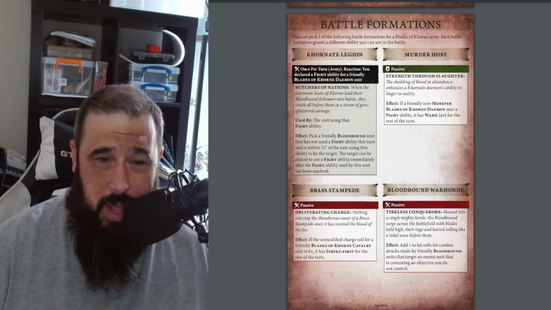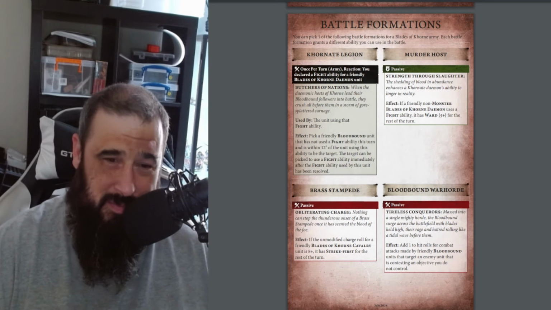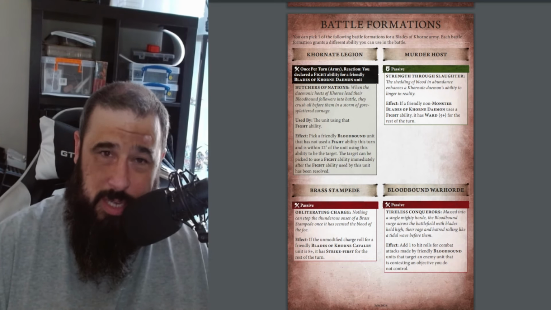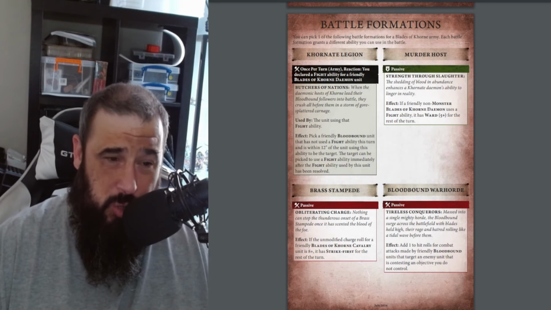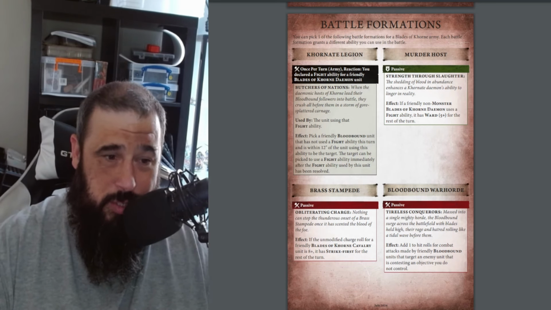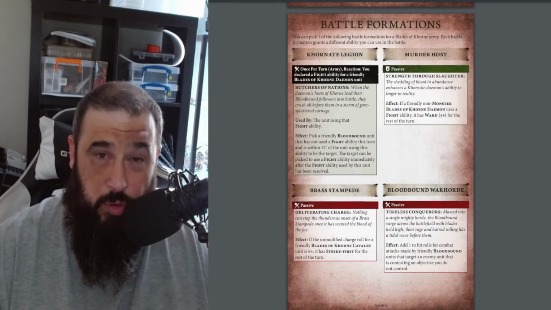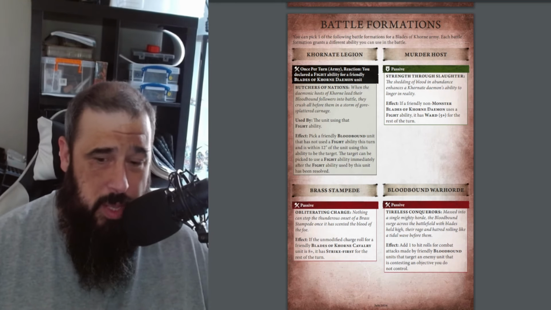Out of the three, the Khornate Legion I'm not a big fan of, because I would really rather take things that are passive and affect every single phase of the game rather than just be stipulated as once per turn. If you're going full demons, the Murder Host is quite nice. Brass Stampede is so cool if you want a cavalry army, because Skull Crushers are just so great. But if you don't want to go for that and you want a mixture of humans, on foot and cavalry, then the Warhorde is definitely for you. But yeah, some pretty good choices there.